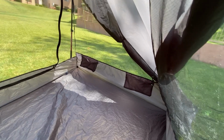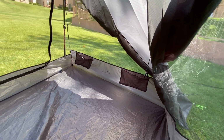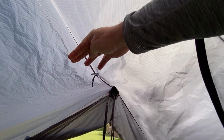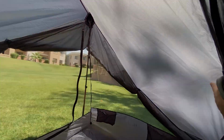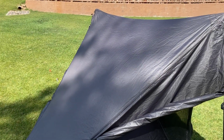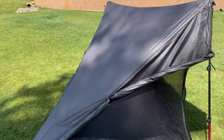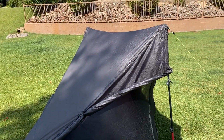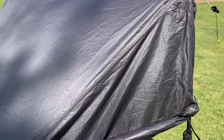As far as interior features of this, there's really not much. As you can see, there's 2 nets, kind of the standard on the end. If I pan up, you might be able to see that there's a little bit of a clothesline as well as an attachment point. It's kind of a nice touch. As I guess is gaining a little more popularity these days with the Durston tent, this thing is a 20D sil poly, so it doesn't stretch or sag when it's wet. It did need to be seam sealed. However, I just went and paid to have them do that.